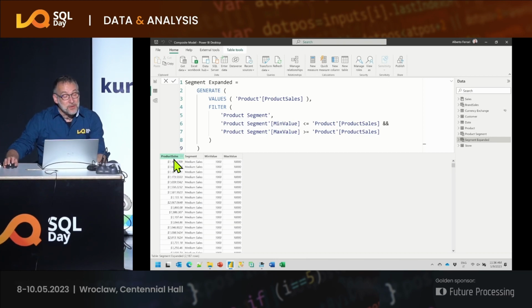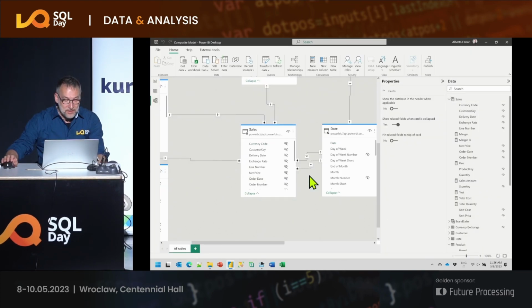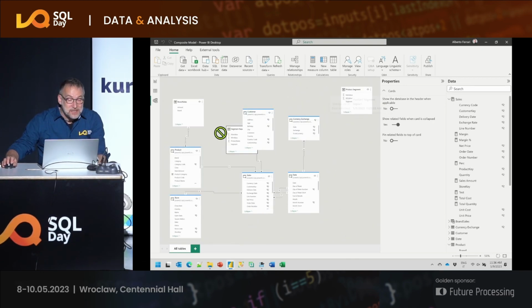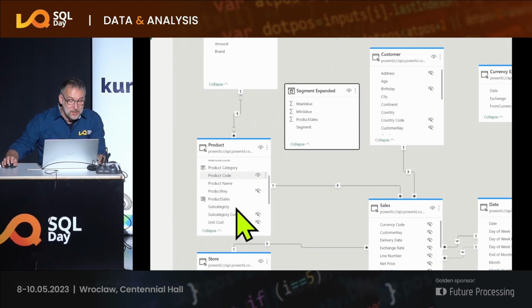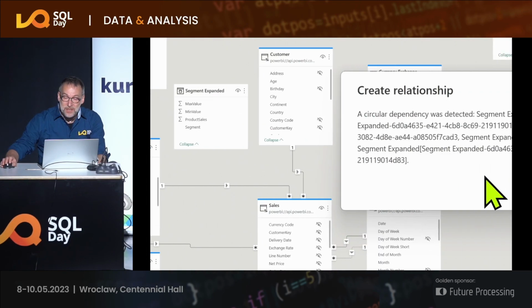Now I have a table that contains the product sales and the segment. And guess what? I can go in my model and do something really dirty, like taking my segment expanded, move it near the product, then take the product sales and build a relationship between product sales and product sales.